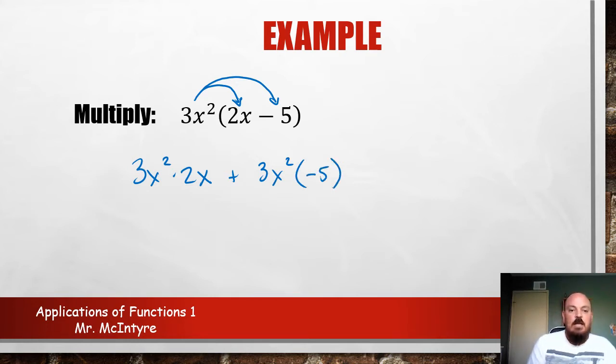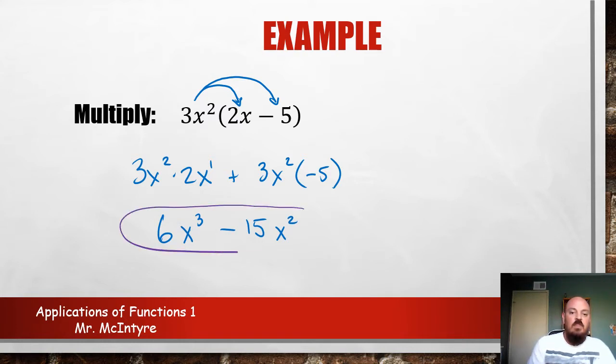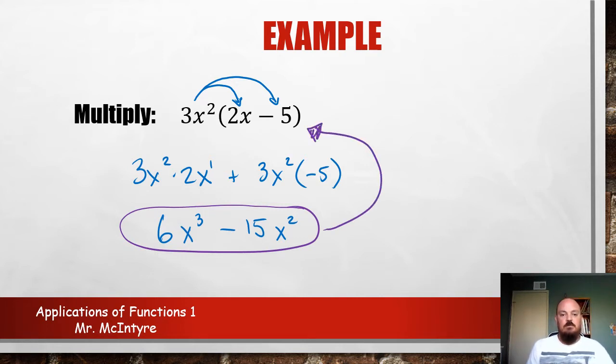So for my final answer, for the first piece here, I'm going to do 3 times 2 is 6. X squared times x to the first would be x to the third power. And then for the second term, for the constant part, I have 3 times negative 5. That would be negative 15. And the x squared will just leave there. All right, nice easy question, just like what we did last week. And basically, starting today, we are going to start with this, and we're going to try and turn it back into this. So let's talk about how we're going to do that.